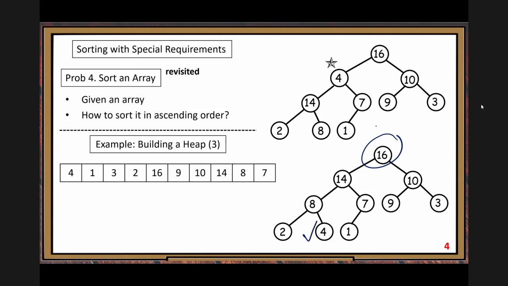Keep checking for violations. Remember? Recheck from the top to the bottom? All right, so suppose here there is a violation. After you do the swap operation, 4 is here, but you need to check for other violations until you reach the bottom. Do not stop after you do just one fix, because you may not complete the fixing operation.